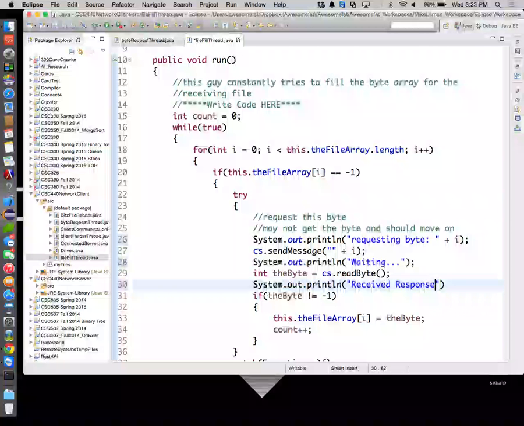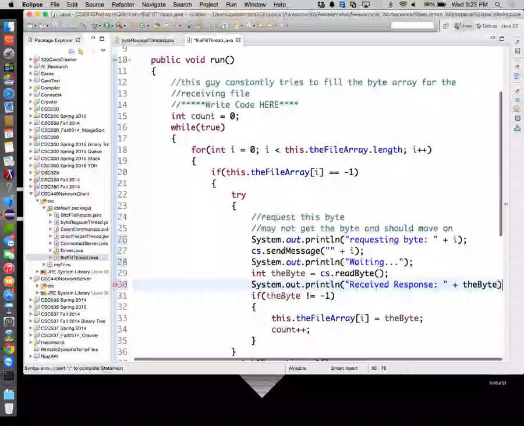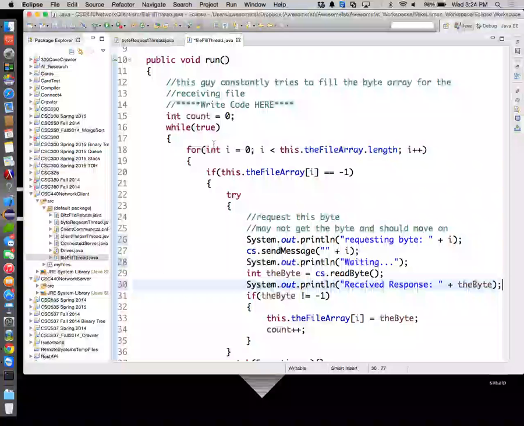Received response, the byte. Okay, so now when our client is trying to get something, we should see the byte he's asking for, having him wait on the server, finally read something in from the server, this blocks right here, and then ultimately we should say what we received. So we're getting a little feedback here.